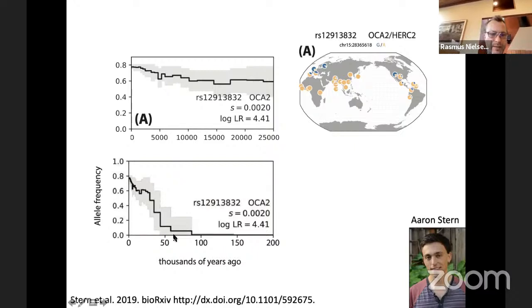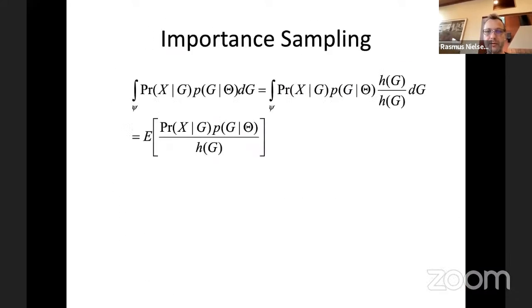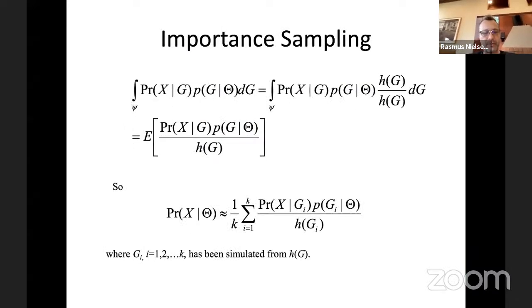Okay, so in fact, what we see is that right after Neanderthal introgression, there seems to have been really strong selection for the mutation, but then there hasn't been so much more recently. So the change was relatively mild compared to many other mutations over the past 25,000 years. And the evidence we found for selection was in fact for something that's much older. So we think maybe that after there was introgression with Neanderthals, this is one mutation that selection has been acting on. All right. So this is all I have for you for today. Let me ask if there are any questions about this or about anything else that I've been talking about today.